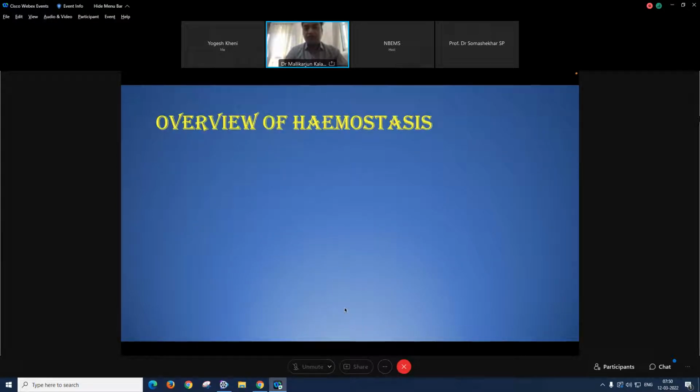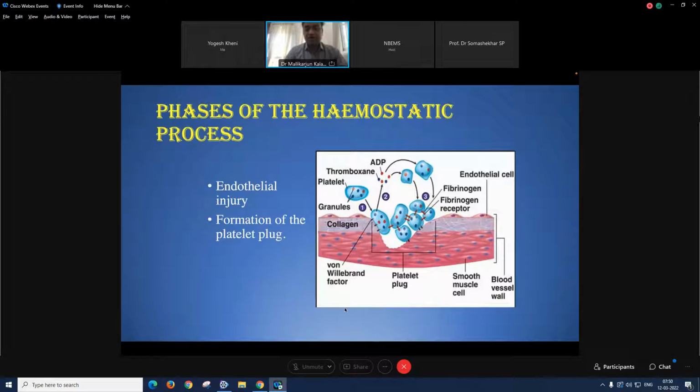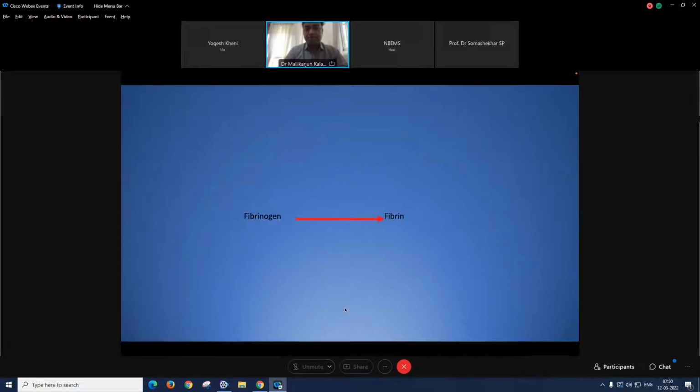So a few slides about bleeding disorders preoperatively, extremely important. And we quickly go through what happens in hemostasis essentially. So we all know as soon as there is a vascular injury, the response of the body is vasoconstriction, platelet aggregation and platelet plug formation, and activation of the coagulation cascade. Endothelial injury leads to the first phase of vasoconstriction and platelet plug formation, and the propagation of the clot is by the coagulation cascade.